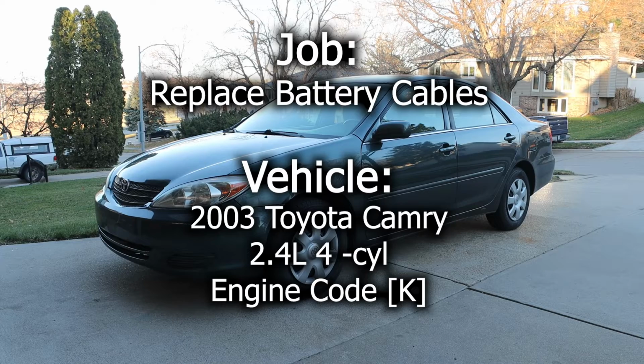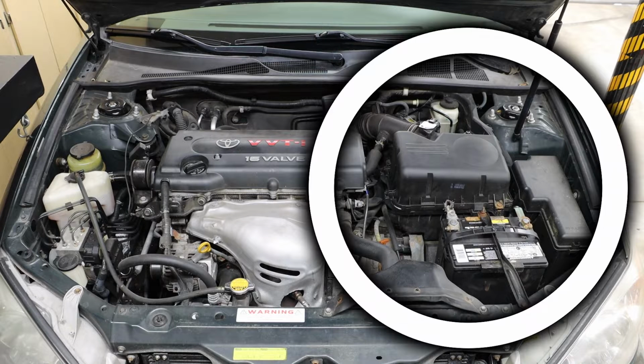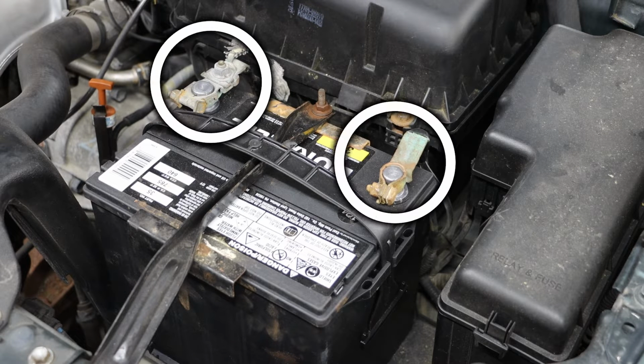In this video, we will be replacing the positive and negative battery cables and connectors in this 2003 Toyota Camry. Taking a look inside the engine bay, we want to focus our attention on the driver's side portion, right near where the battery is. Taking a look at our battery terminal connectors, they have seen better days, and we are just going to replace these and start fresh.